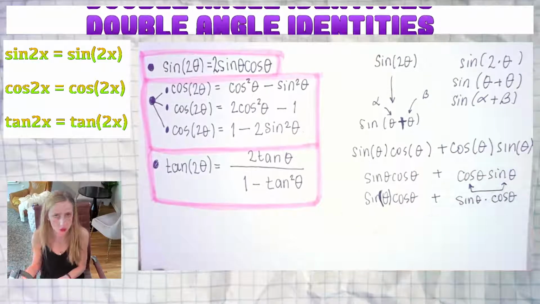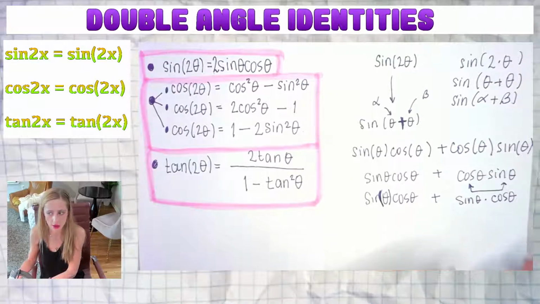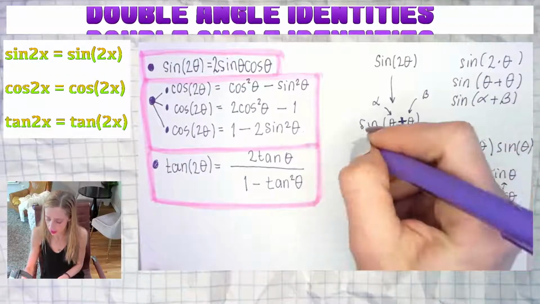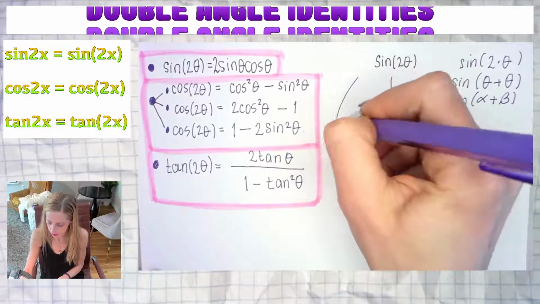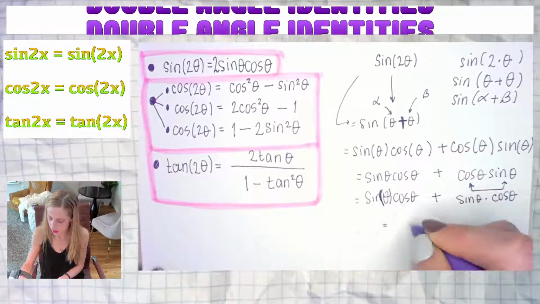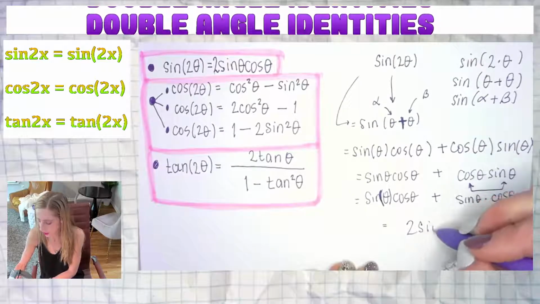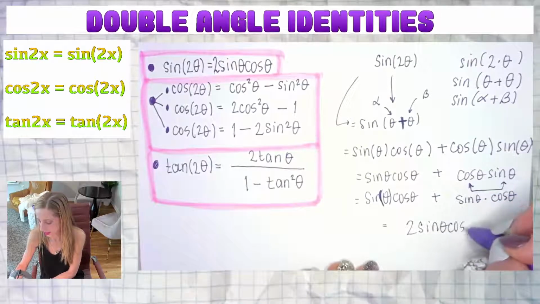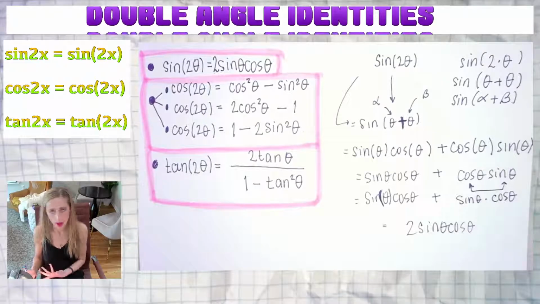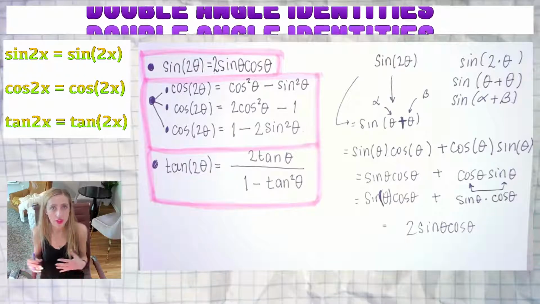Now, you have 2 matching pieces. I have a sine theta cosine theta on the left, I have a sine theta cosine theta on the right. I have 2 of the same thing, I'm adding them. So what does that equal? Well, starting here, it's equals, equals, equals, equals, and then that leaves us with 2 of those. Of means multiply: 2 sine theta cosine theta, and there you have it. So if you forget, the angle sum identity will come in handy. Really, everything can keep developing from there.